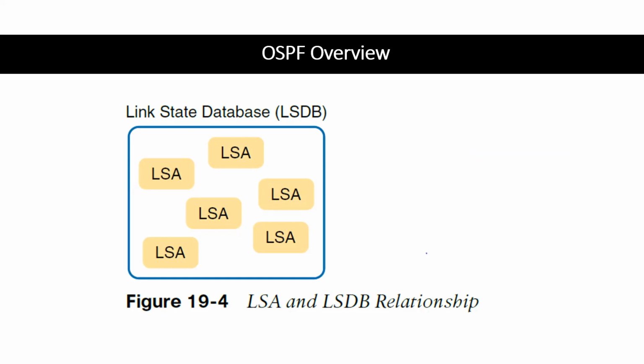OSPF, we talked about it. It's a link state protocol. These link state protocols take a little bit of a different approach as far as the details and particulars of what information they exchange between other routers. But when that information is learned from that other router, they're going to start creating what they call a database. And I keep flipping between layer 2 and layer 3 because I want you guys to understand my method to the madness on why I was harping for you guys to understand a lot of protocols at layer 2.